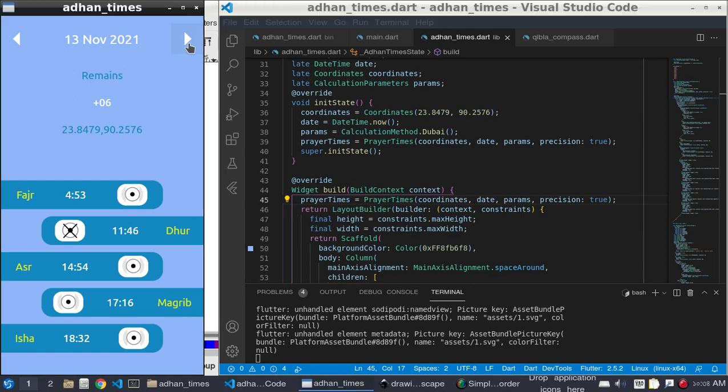And check whether the pair time is changing or not. Not changing. But why?